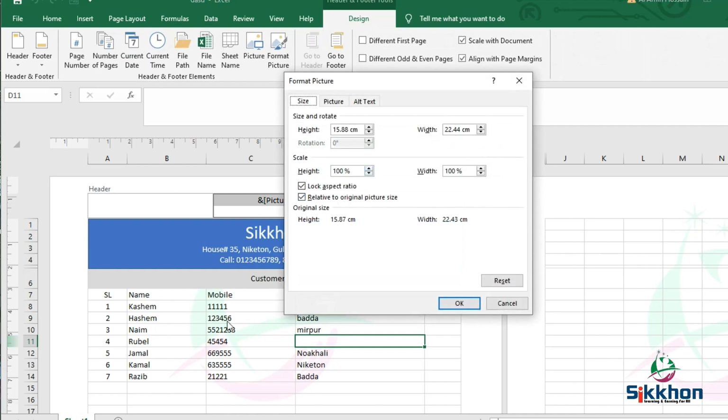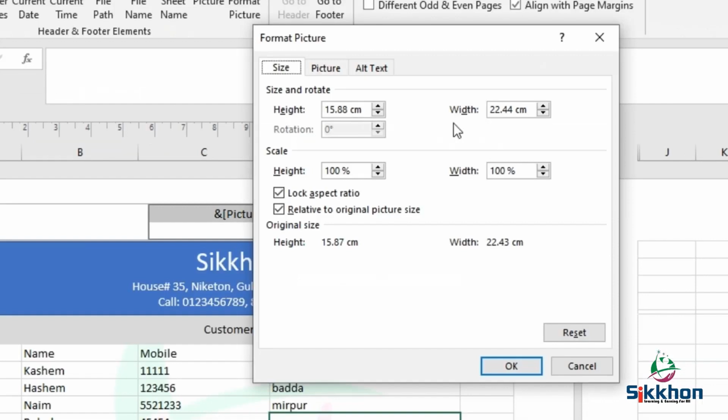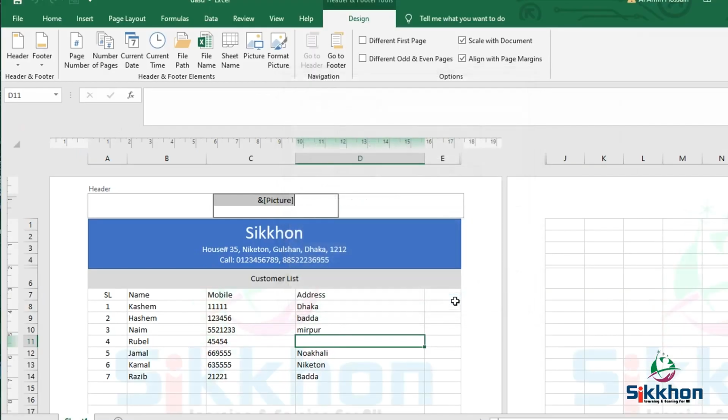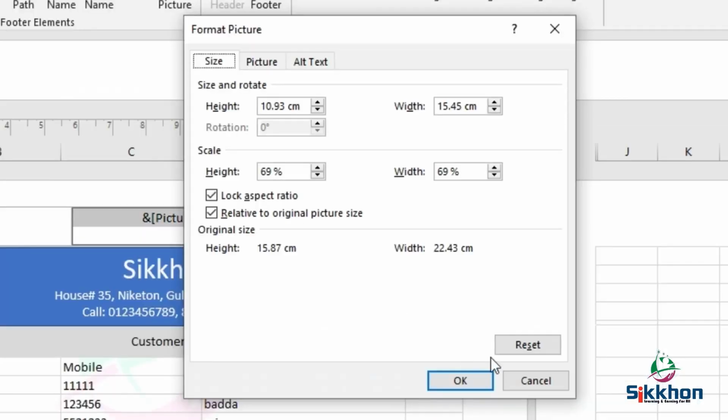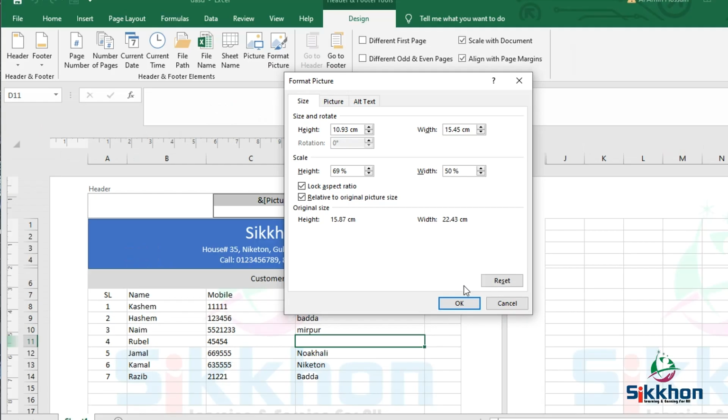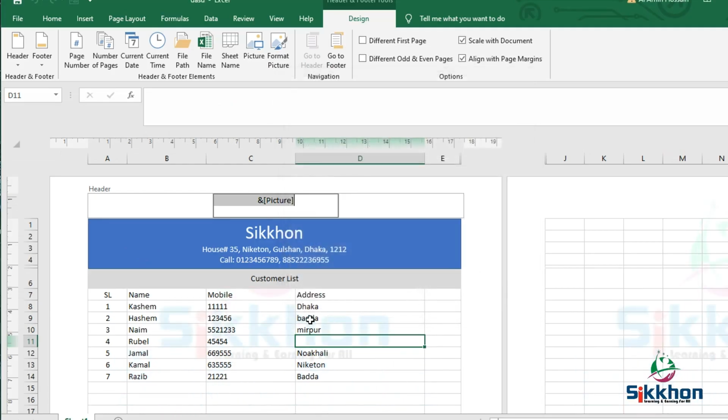Now, if you want to decrease the width of the image, then see the option is already given here. Instead of 22, if we do 15 and then press OK, it will decrease here. So in this way, we can change this according to our convenience. Now, in case if we mess things up, then we can reset it as well. Or else we can give width height a percentage. Let's say we make it 50%. Now we can see it has decreased.